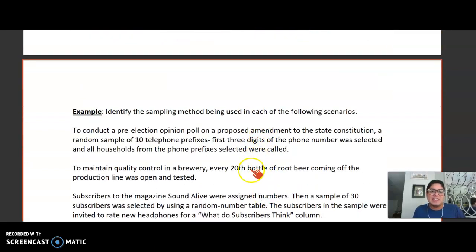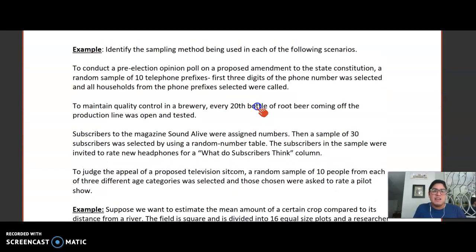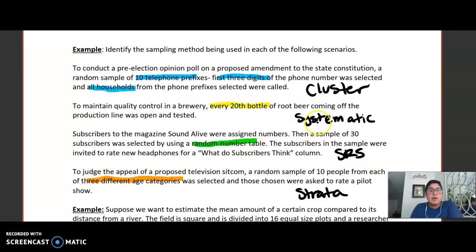So let's go ahead and look at these 4 examples here to talk about the sampling methods that we've just addressed. So again, SRS, stratified, cluster, or systematic. I'm going to give you a few moments here. Go ahead and pause the video and try out identifying the sampling method. Okay, so hopefully not too complicated. And I went ahead and highlighted some key language in each of the problem statements so that you can get familiar with the idea of these types of sampling methods.